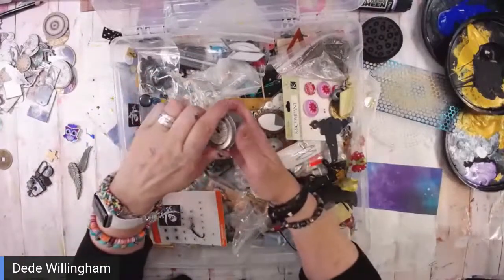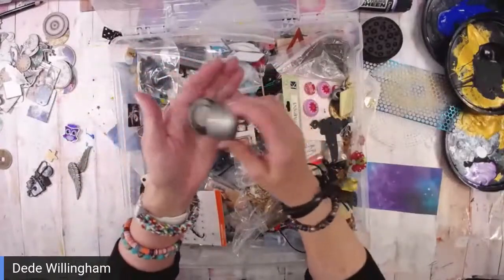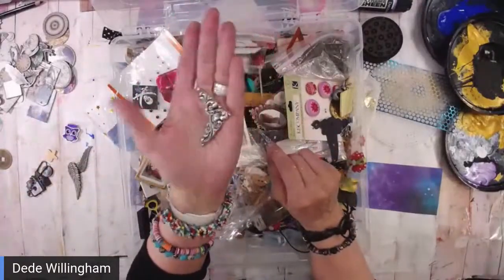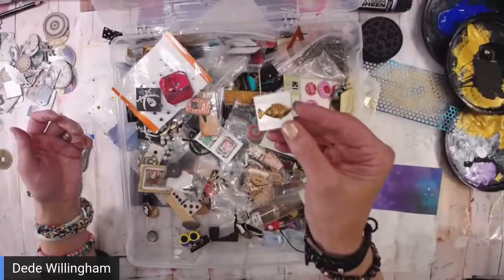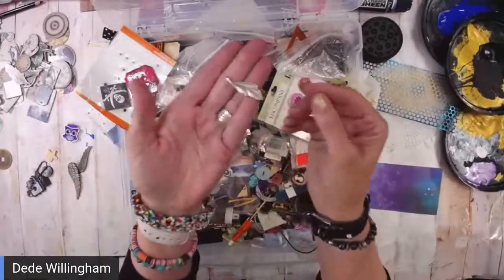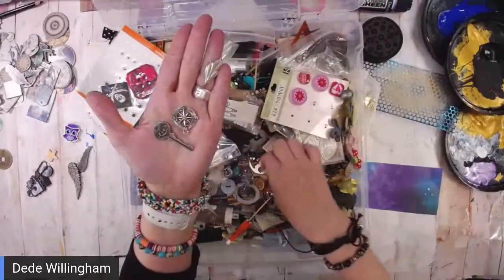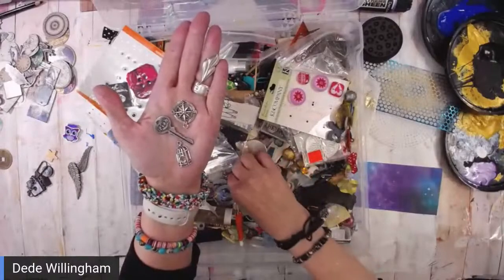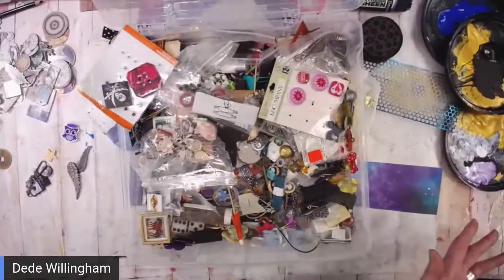Oh, I think this is some of that Tim Holtz film strip. Yeah. Look, the old Tim Holtz film strips. I don't think there's anything on it, but these will be good on the Renaissance, like the corners of the Renaissance one I'm going to do. So there's a little fish button, but just all kinds of little things like this that you can glue on. There's a little compass. Birdhouses. There's another shell. Just random things. But you just want to take your time and pick things out.